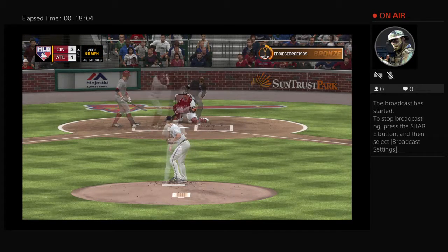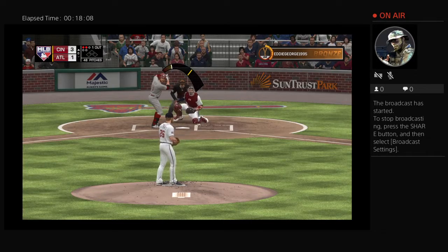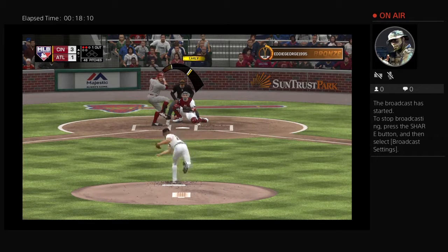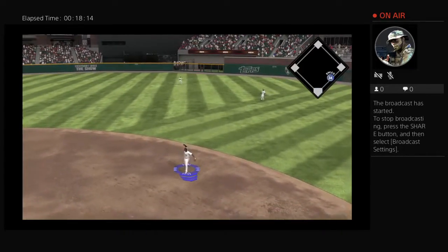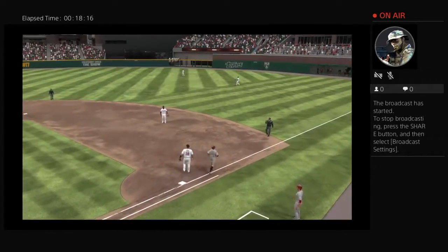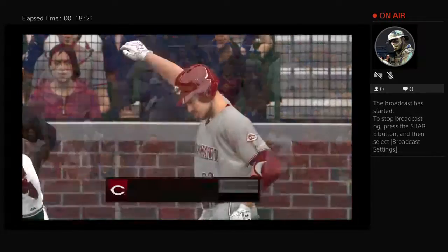And he'll try to take control of the inside part of the plate with the fastball as he backs him off a bit. You know, pitching isn't always about throwing strikes. Sometimes you just need to make sure your opponent isn't too comfortable up there. And that's just what he did right there. Busted him inside with good hard stuff. And the 6th inning is progressing quickly here.